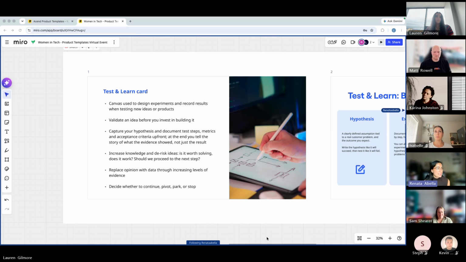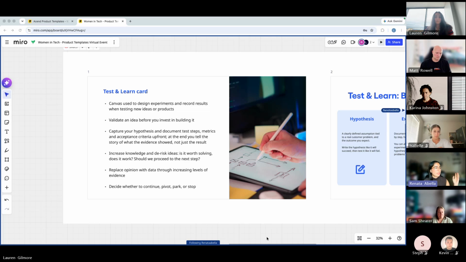So the test and learn card is a canvas used to design experiments and then record your results, learnings, and what steps you will take based off of the evidence that you found when testing new ideas or products. So it is a single place where the whole experiment is planned out, from your hypothesis to your final decision. So what actions will you take based off of your evidence?